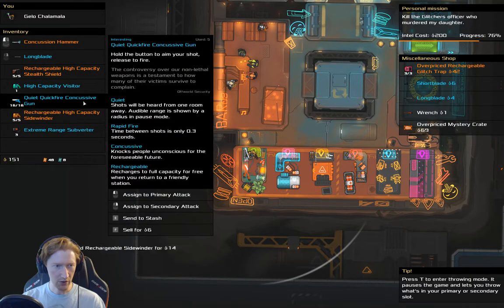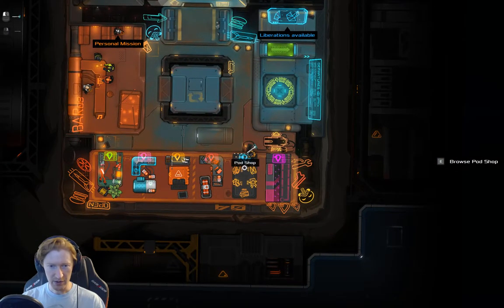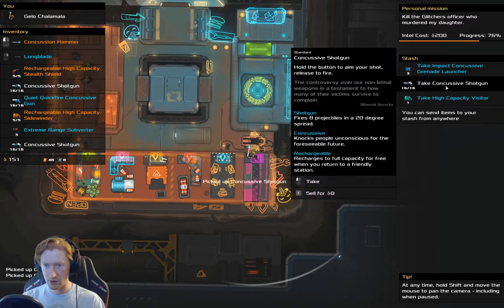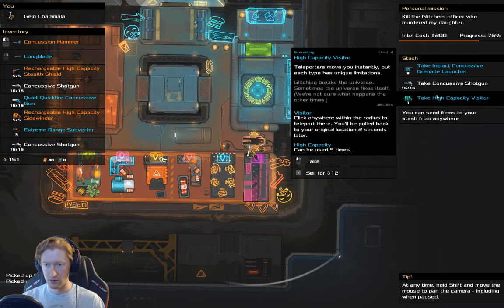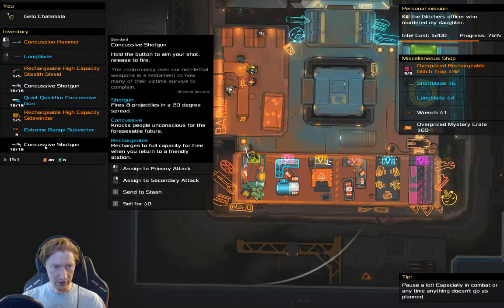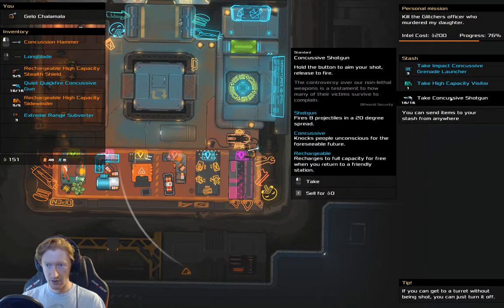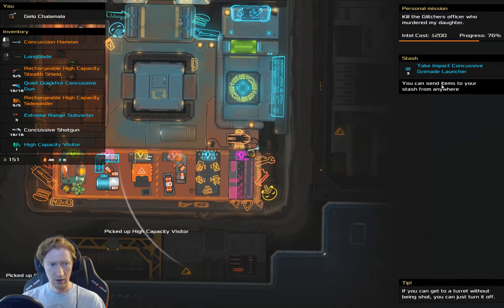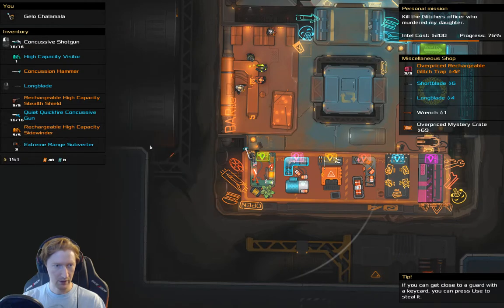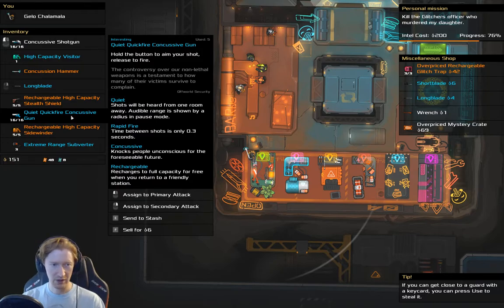So this can be sold because I have the high capacity. That I'm gonna keep. Let me check my stash. Let me see if I can sell for zero. Okay, well, good to get them out of my inventory, I guess. I'm just gonna sell that too because it only has one charge at this point. Stealth shield. I mean, maybe it'll be useful.